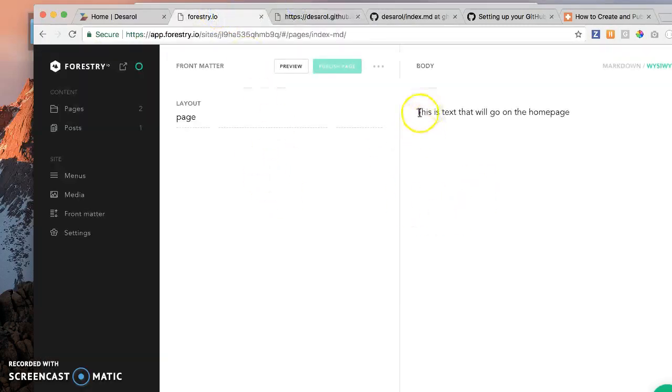We're able to edit on the fly in their UI, and this stuff is showing up on the homepage. Yeah, I mean, that's great. Good job. My video, I can only do 15 minutes at a time. I think that's enough to show you guys for part 1 of setting up Forestry and setting up Desirol with just the bare bones of a Jekyll site with Forestry.